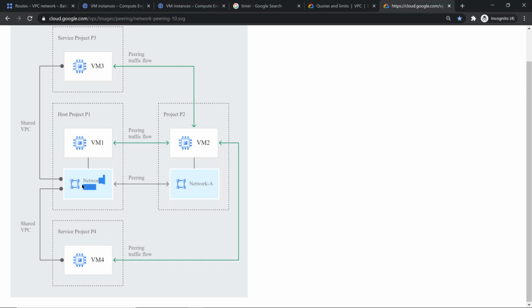I told you firewall rule, ignore that for now because we have mastered it. Or not even mastered, but at least we have come to an intermediate stage where we know how firewall rule works. So you could have said, assuming the firewall rule is opened, answer is yes. So Anil Kumar and Aman gave it like that only. So basically, service project 3 and service project 4 is going to work because it's the same network. They are connected to the same network. Now VM3 and VM2 is going to work because this network is already peered. So the combination is going to work here.